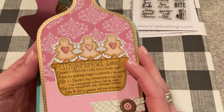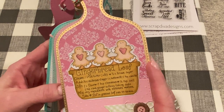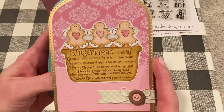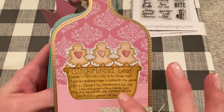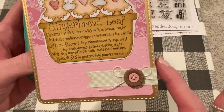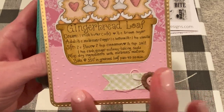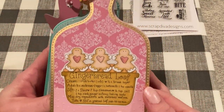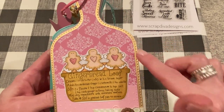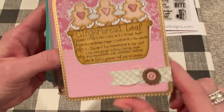This recipe is a digital stamp from Diana Markham. I used her recipes as well as the ones that I mentioned before, so you'll see some of hers and some of mine. I'll link this down below too - it's from her Etsy shop. It's just a gingerbread loaf recipe and I printed it out and colored it with some alcohol markers. This is also one of Erica's pin flags and I just cut off one side of it to look like a banner. I hot glued on a button with some twine. I did some embossing on this paper - these are all papers from those two paper pads I mentioned in the beginning. I love how the gold looks with the charcuterie board die because you can really see the stitching on that.